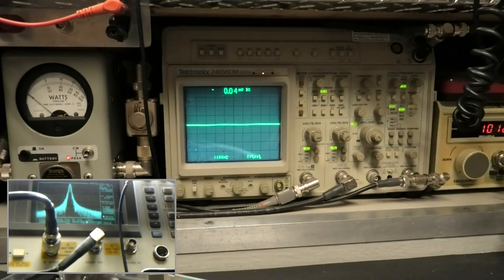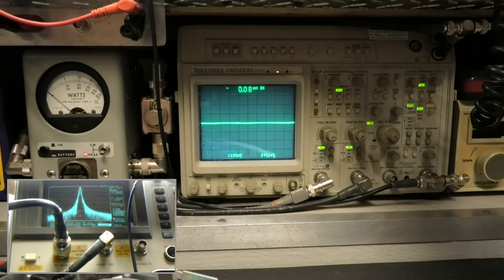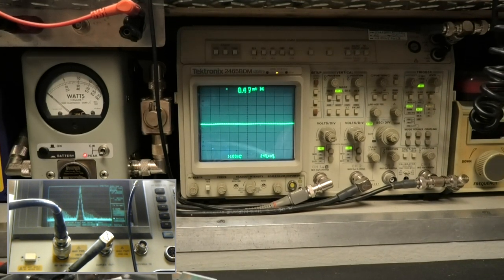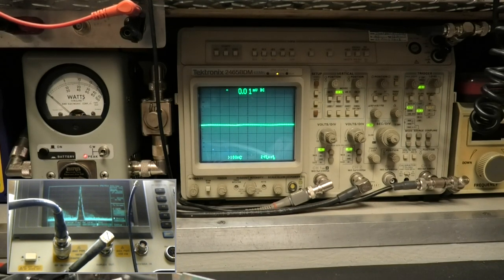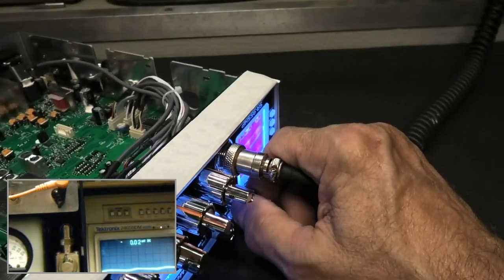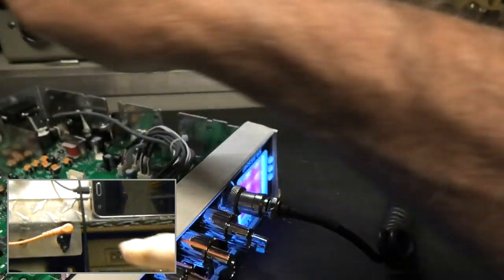That sucks. Bad, okay? So let's go to 30 megahertz. And there we go again. That's not good. And that's at low power, that's full power. You have to watch the marker at the top of the spectrum analyzer. Yes, I'm turning it right here. See it? You'll see it more on the scope here shortly when I go into the sampler through the scope, etc.